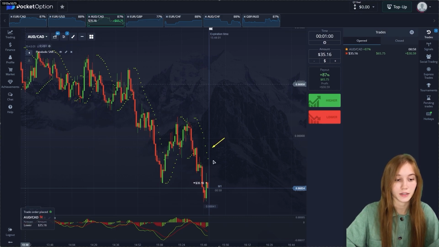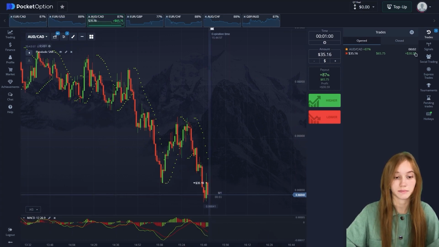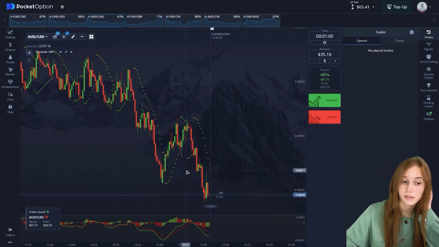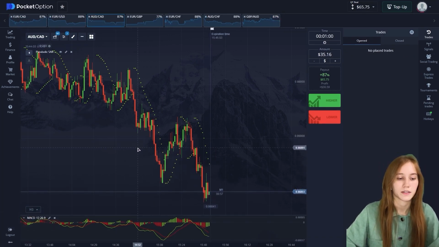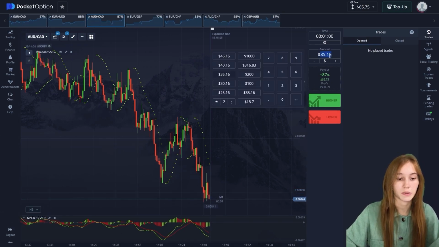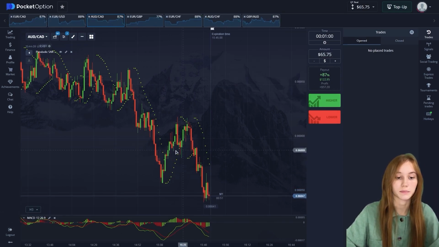By MACD we see green bars due to the strong growth. Direction of the green line has also changed slightly. The position of the candle indicates a downward trend. Small recovery to overcome the support area. So we move on by trend. 2 seconds. Yeah, the deal is closed into plus like previous ones. Great. $65. We increase the balance and move on to the fourth concept.